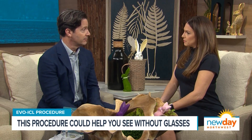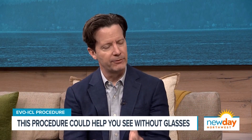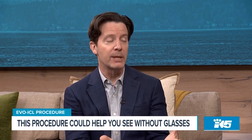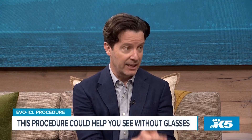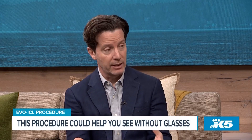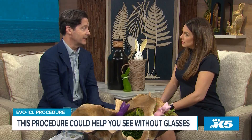Now, how does it help? What is it helping? Well, it's helping anyone with nearsightedness — from minus three, which is a pretty low degree of nearsightedness, all the way up to minus 15, which are extremely thick glasses. And often people have sought out laser vision correction in the past and been told they're not a candidate for it. So especially for those patients, I would encourage them to come back and see us and see whether this new technology allows them to get rid of their glasses and contact lenses.